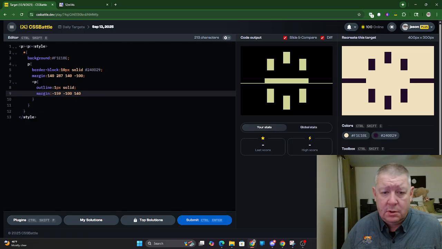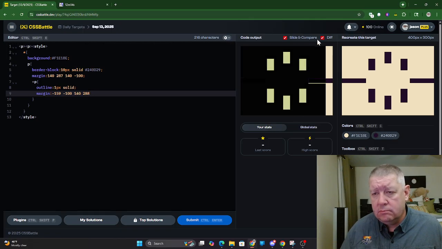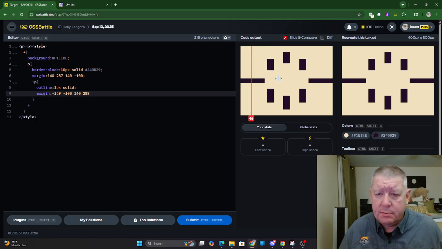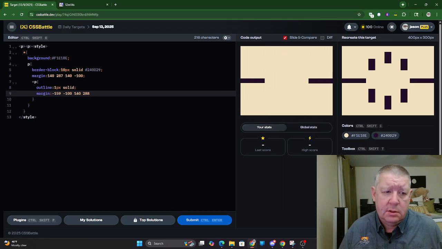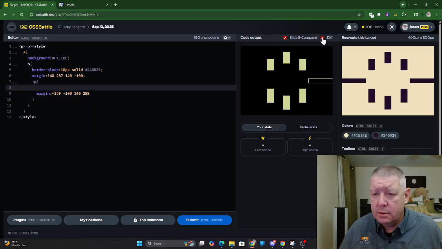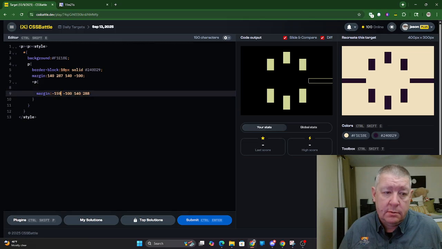And this is going to be 200, 300, 287, 6, 8. Why is it thicker? That doesn't make any sense. Oh, because the outline. Duh. That's why it's thicker. Sorry.